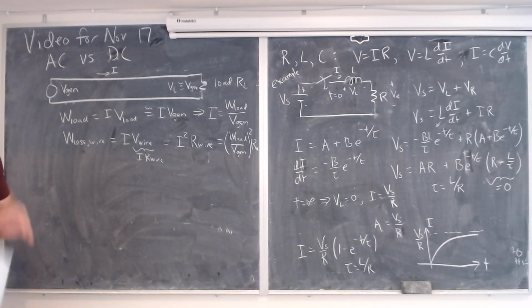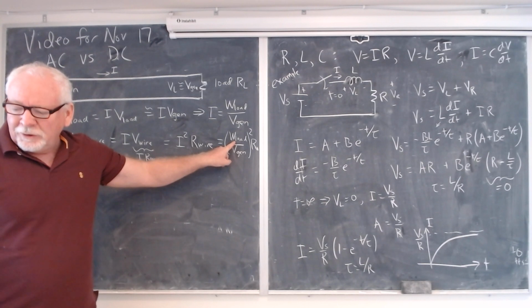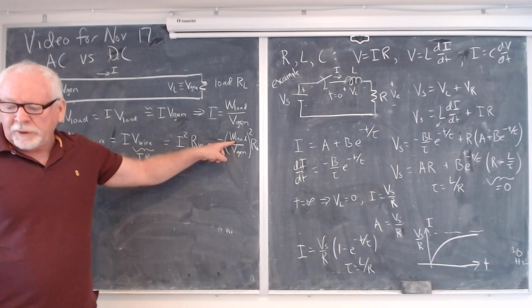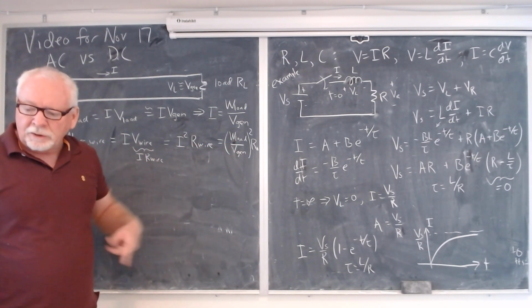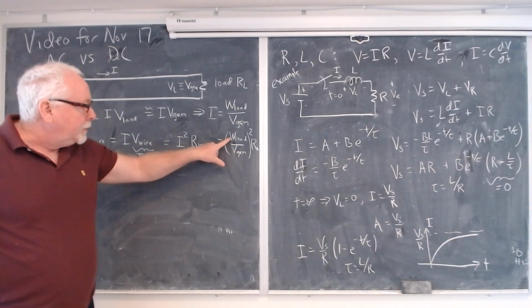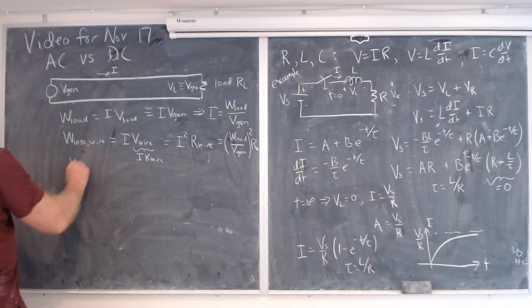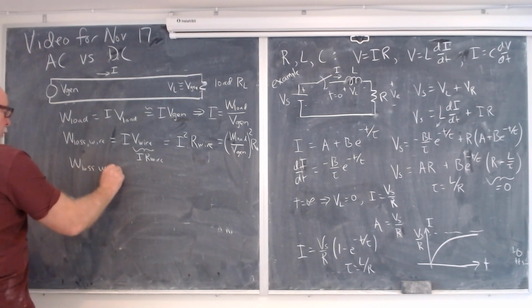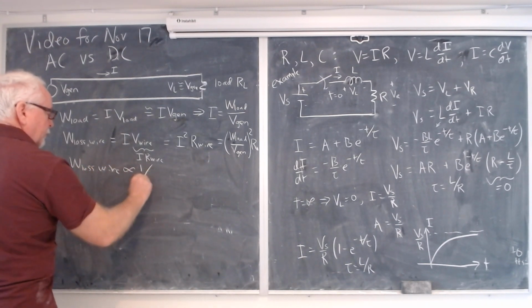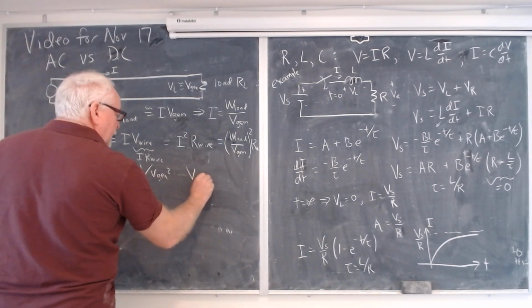Now think about it. If you're an electric power company, you sell based upon the power you deliver to your customer. That's what you can charge for. That's the only thing you can charge for. I mean, that's that little meter outside your house turning, telling them how many kilowatt hours you're delivering. And so that is fixed, so to speak, in this analysis. And so what this is telling you is that the loss in the wire under these constraints is proportional to 1 over V gen squared. And so you want to make V as high as possible.